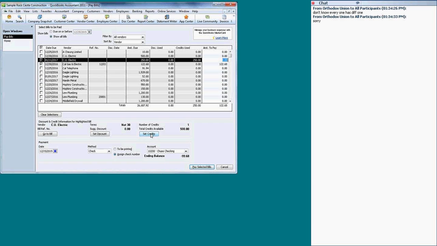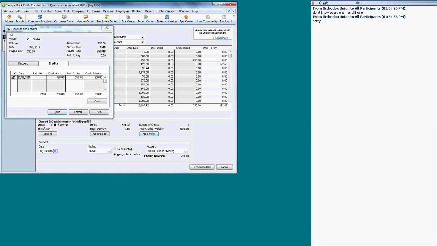Either way, you have the option to revise it and to decide what you want to do. So, for example, if the system does take the discounts automatically, you have the option to click on Set Credits and remove the credit.